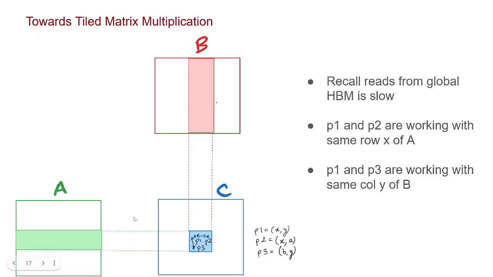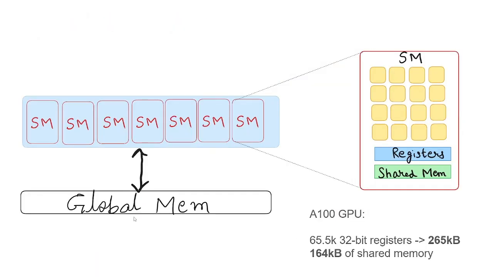To be able to do that, we need some support from the hardware. And the thing which first comes to mind is cache. On the CPU as well, tiling for matrix multiplication is an important concept, where we make the matrix multiplication more efficient by improving its memory access, by improving the locality, so that there are a lot of cache hits, and in that case we don't have to return to the RAM to read everything. It's not very different on the GPU.